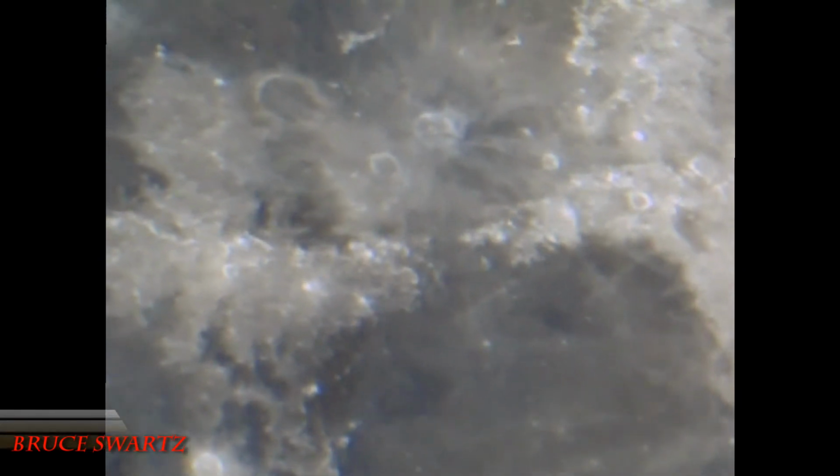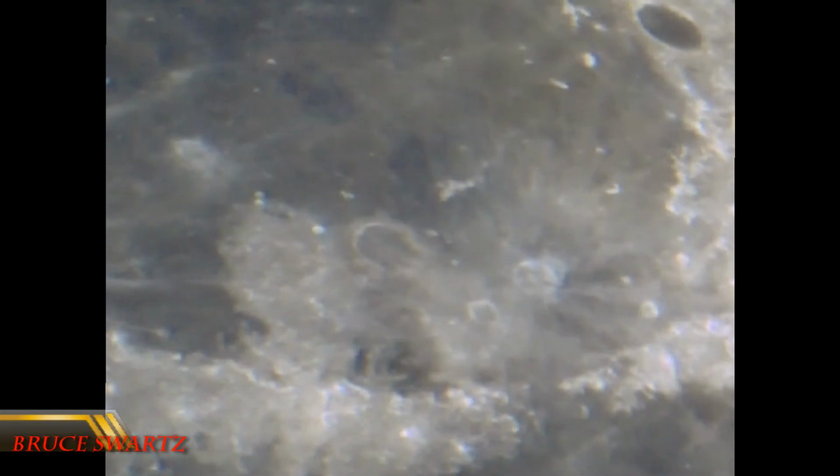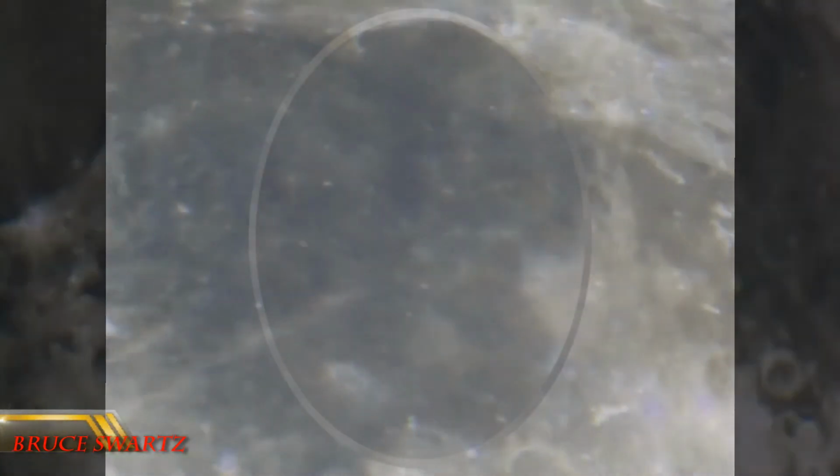Sinus Iridum, Mare Serenitatis, Tycho crater, everything's connected, guys. Completely connected. And the ones with the telescopes must be seeing this. This is ridiculous. There are so many geometrical shapes down there. You don't need a big telescope to see that the moon has geometrical shapes. And I don't understand why there are not more people. There are only some that have channels doing this. There should be hundreds of thousands of people and channels doing this.